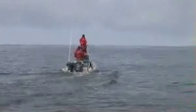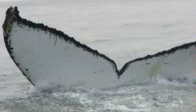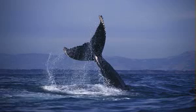John Calambokidis, a world authority on blue and humpback whales, has been studying this Pacific population for years. Calambokidis and his team have photographed over 1,500 whales, identifying individuals from their unique tail fluke and back markings. Both humpback and blue whales range widely along the west coast, but there are a few key areas we found where they regularly go to feed. These are productive areas where there's upwelling. In the case of blue whales, there's lots of krill. In the case of humpbacks, there's either krill or fish. Cordell Bank, especially in the fall months, we see spectacular concentrations of humpback and blue whales in some years.